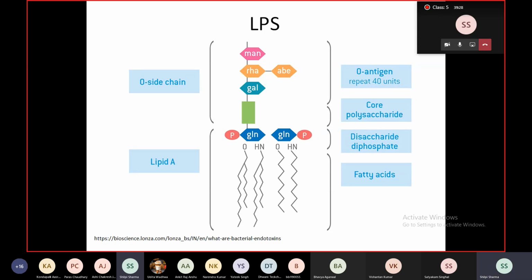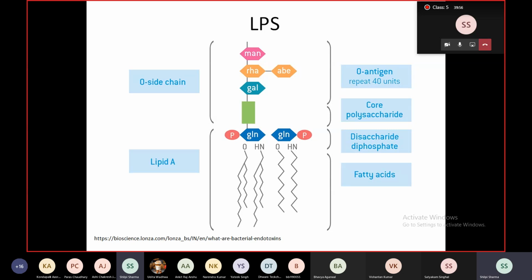There are several roles of the LPS molecules. Lipid A acts as an anchor into the plasma membrane of the cell. It is made up of two phosphorylated glucosamines with long chain fatty acids attached to both the sugar moieties. The chain length and the number of acyl groups of the fatty acids vary between bacterial species, but they are relatively conserved within a species.